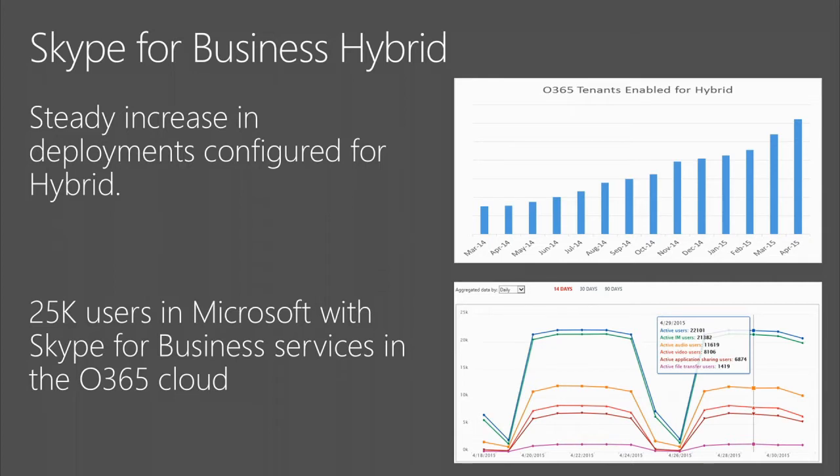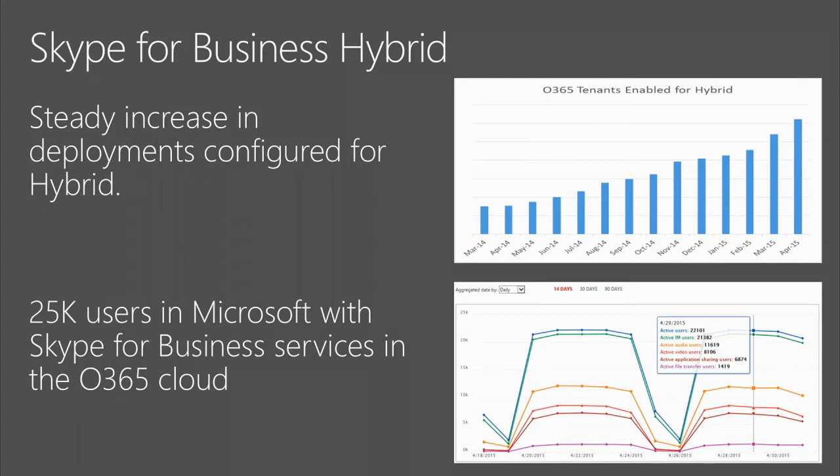Now, a little bit about the history of hybrid. Our hybrid solutions have been around for a while now. Lync 2010 was the first version where we enabled hybrid. The primary scenario there was to unblock Exchange migrations to cloud. That's when the hybrid scenario came to life: being able to move a mailbox to cloud and make sure that the on-premise Lync scenarios with the integration continue to work. After Lync 2010, we made significant improvements with Lync 2013. We added the split domain capabilities, and we made it easier to move users between on-premise and online or back. Here's a graph of how the number of tenants enabled for hybrid has increased in the last year or so. We have an order of thousands of tenants that have taken that road.